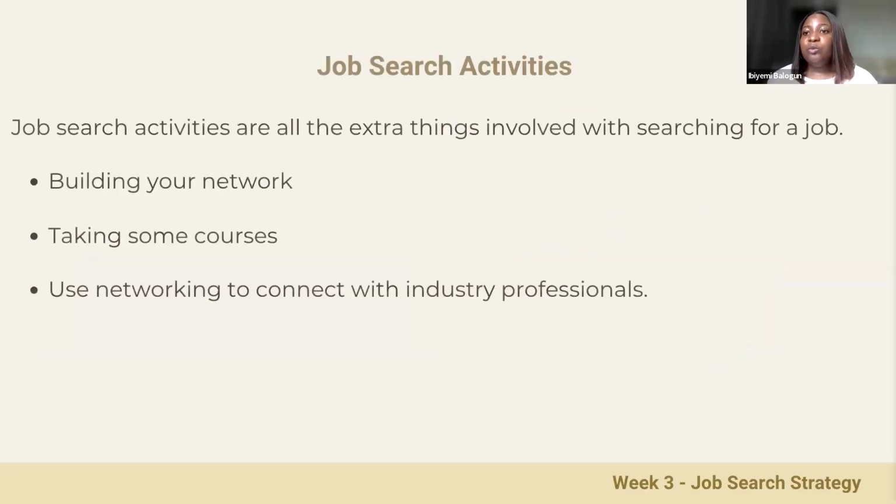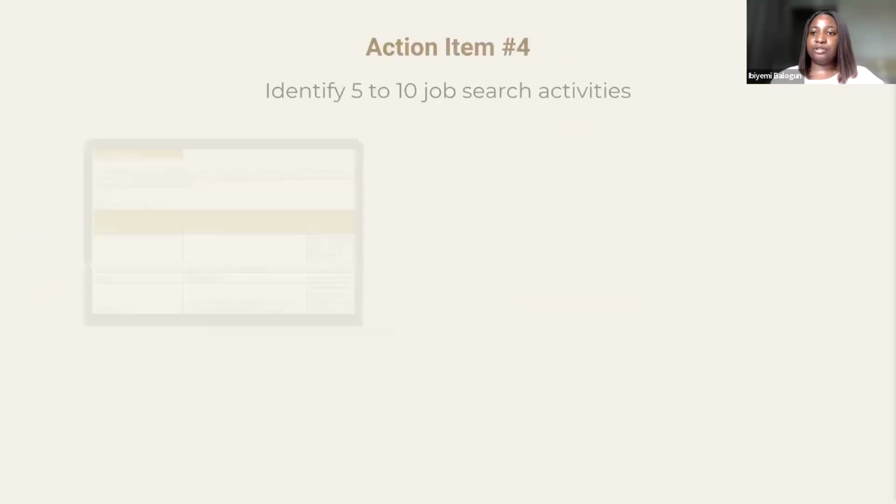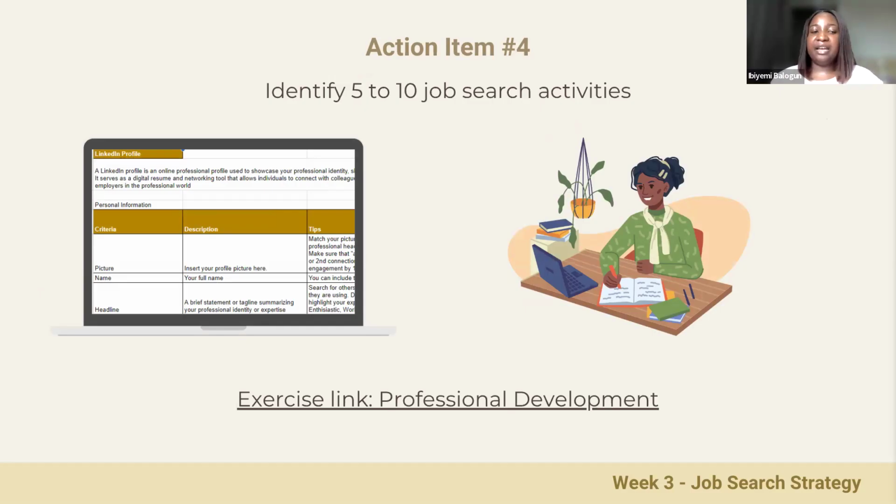Okay. Then we want to start mapping out some of your job search activities. So, what do I mean by this? Every single job search is going to require you to do more things than just put together a resume and apply online. You're going to need to build your network. You might need to take some courses or watch some YouTube videos, or connect with people or go to events. All these different things are activities that you will take part in your job search. Planning ahead is always going to be better than just scrambling and hoping that things fall together, which is why I have a table of the job search strategy template, which is all about planning ahead.